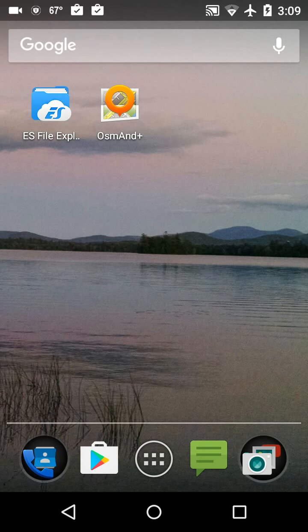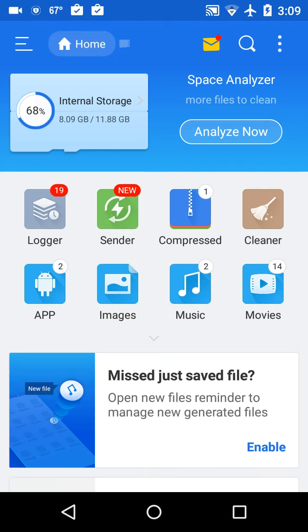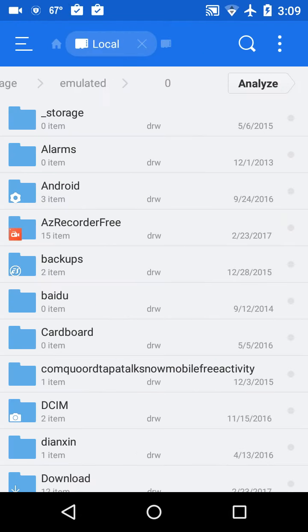They can be used for either, but normally the snowmobile ones are used as overlays. And there's one, which is the Esri Topo, that makes a nice underlay map. So we'll do one of each. So we'll go into ES File Explorer. And remember, we extracted those into the OsmAnd tiles folder.